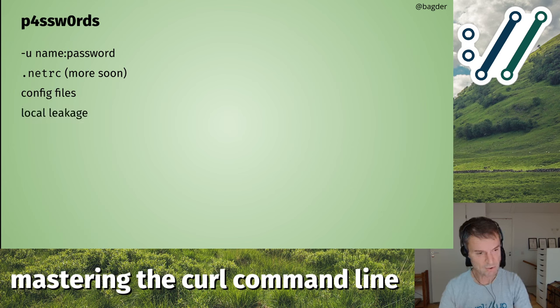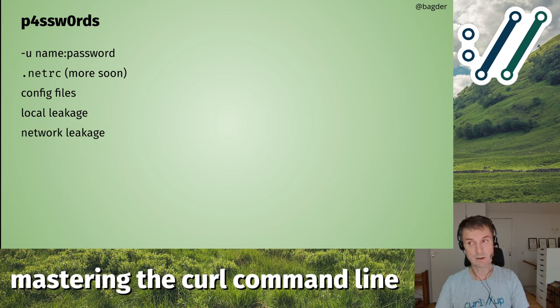But you need to remember that there's a local leakage in that if you have a multi-user system, there will be other users on your system, and they might do a process listing, right? They could do ps or whatever it's called and see your command lines passing by in the process list. That process list then might contain curl -u and your password. You really need to be aware of that. Curl tries to hide them, but it doesn't always succeed, and there's always a risk that it leaks anyway.